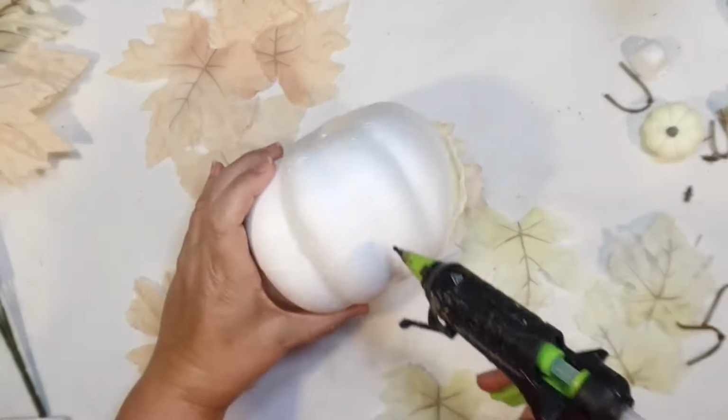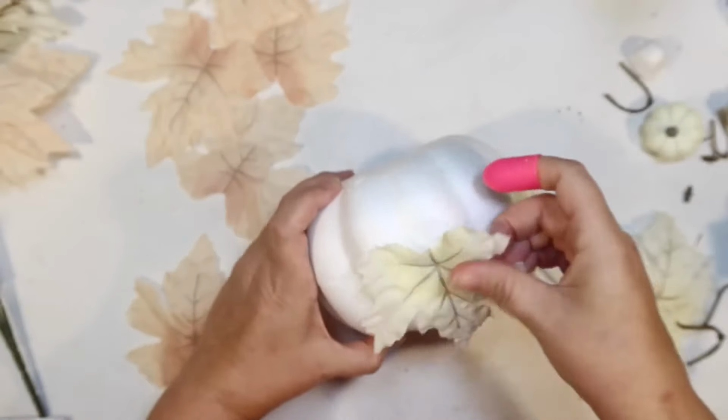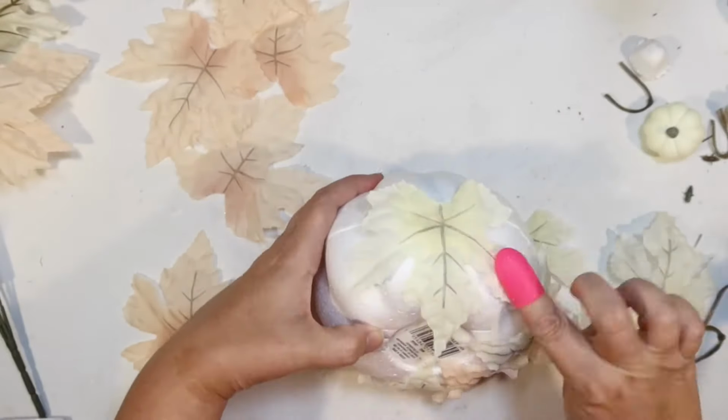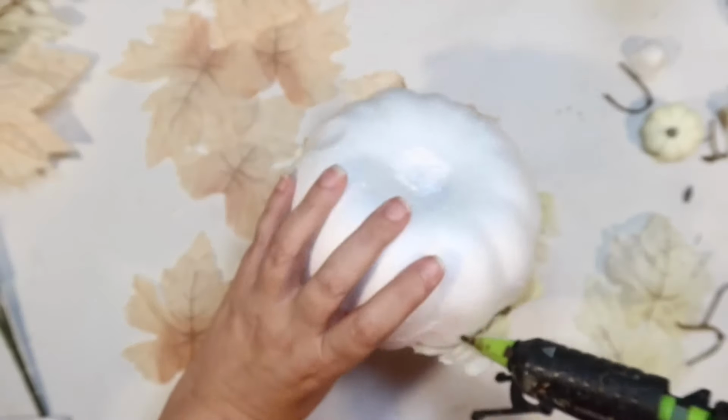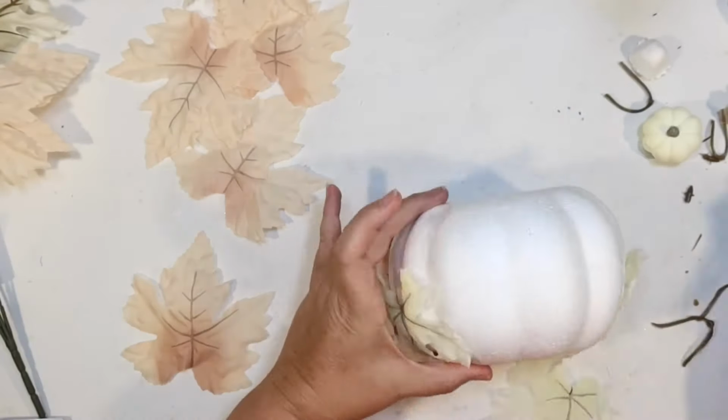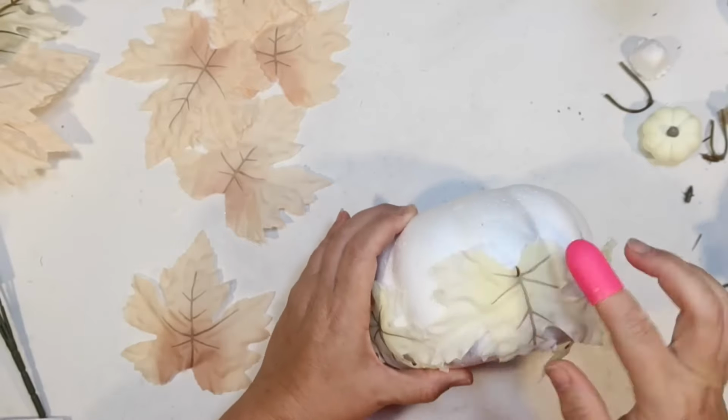But if you had one of the colored foam pumpkins from Dollar Tree, you're probably going to want to paint it white or a more neutral color, something that's going to blend in with your leaves. So I'm going to do 4 of the white ones evenly spaced out, gluing them all tip down.